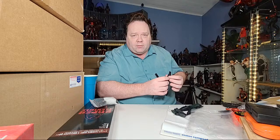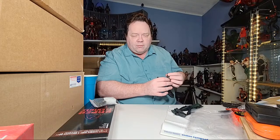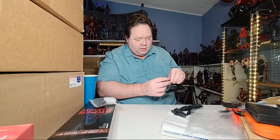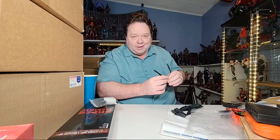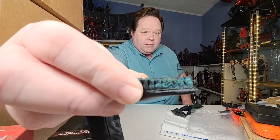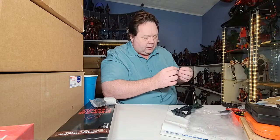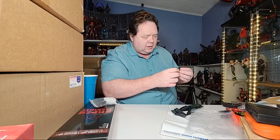Seems like with that first Deadpool, that was the beginning of it. And then when you start going backwards, you realize all these figures are starting to fall apart, which makes you wonder how much quality really is in there. The sculpts may be great, but looking at the seams here, I'm just looking for anything that could possibly be done poorly. We have a little threading going on there, but I can just cut that off, or burn it off, whichever. Sometimes setting a little flame to the thread will burn it down and cause the nylon to seal. So if it's a nylon thread, burning it seals it so it doesn't unravel. Cutting it sometimes will make it worse.